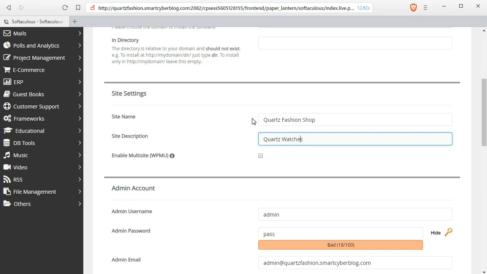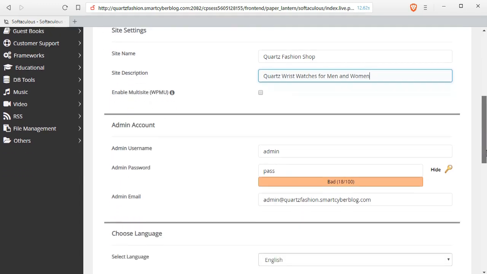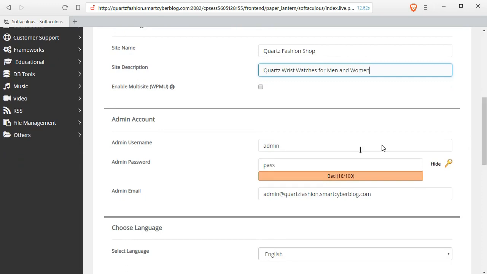Just put any relevant name and description here. This will not be a multi-site, so we are leaving this checkbox as it is.